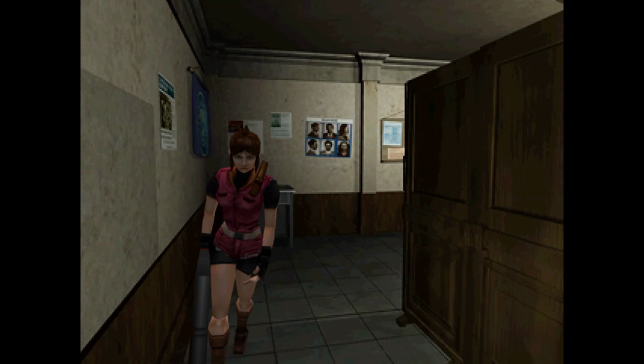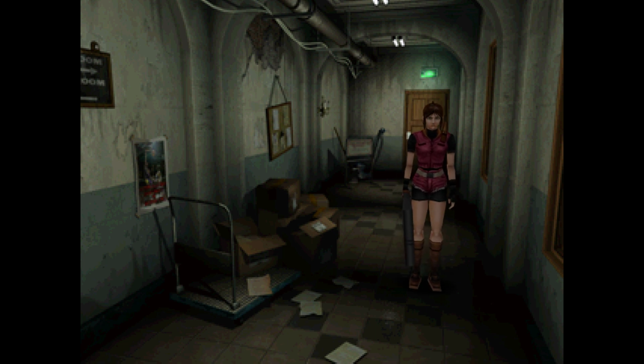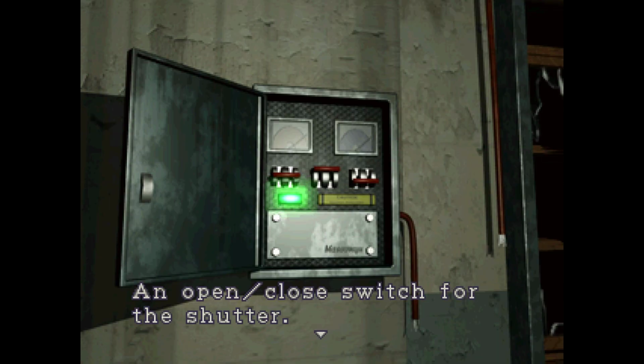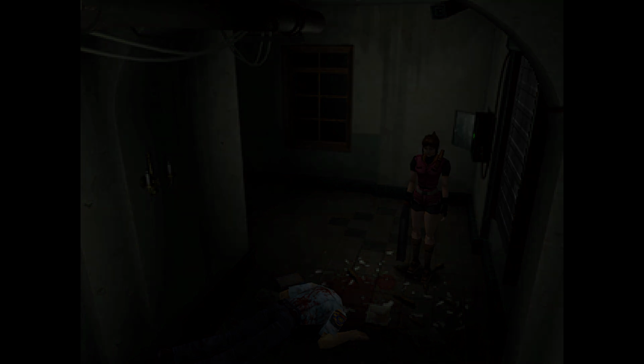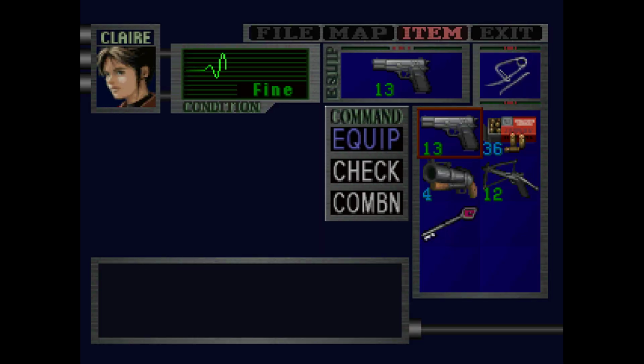Now there are 2 places in which you can use the cord in this game. We've only seen one of them, but trust me, this is the place where we're going to want to use it, I believe. Is it? Yeah, this is definitely the hallway where we want to use it for Claire. Boom. Now this hallway is safe. 100% safe. You'll see why later. Oops, I want this equipped.